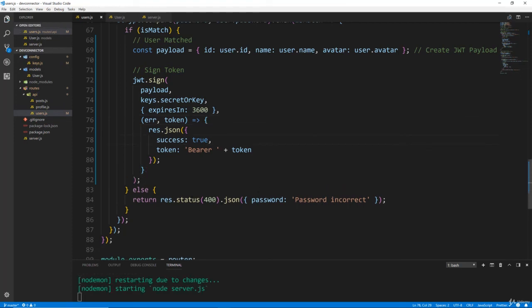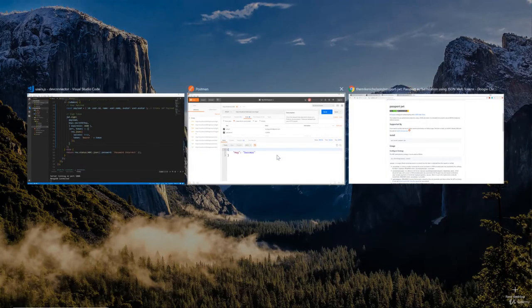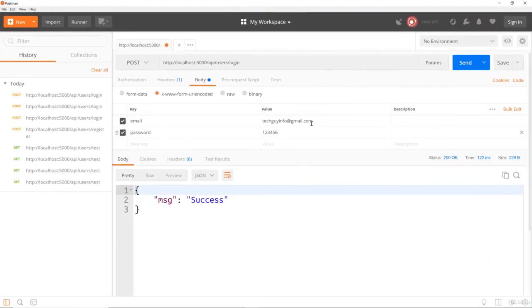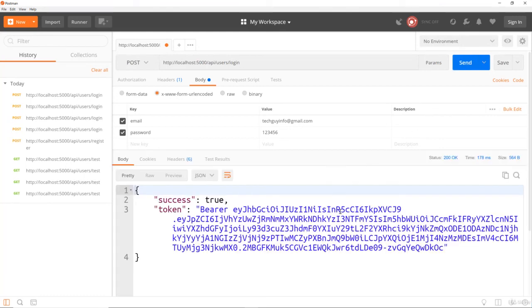So let's save and let's go back to Postman. And now let's do the same thing. We'll keep the correct login information. Let's send, and there we go. There's our token. Okay, so now what we would do, it's not going to work yet because we haven't implemented Passport, but we would take this and put it in the header as an authorization. Okay, and that will send it to the server. The server will validate the user. It'll get the user information, and we can use it within our Express server. All right, so in the next video, we're going to start to implement Passport so we can do just that.